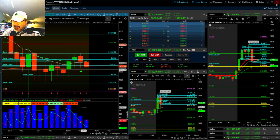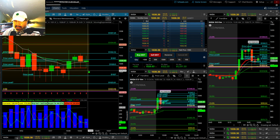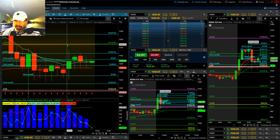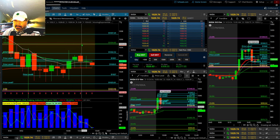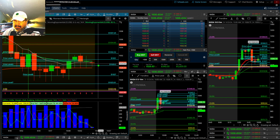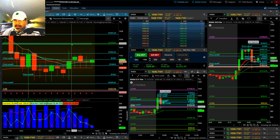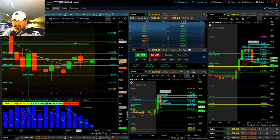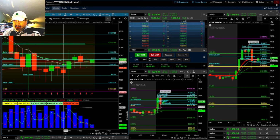Now, I didn't go over this layout today, guys, but this is the layout that I use for the open and the RV strategy, and the point of control is up here. So you see all this price action coming in. If it pulls that point of control down, it might mean that it's going to push this down with it. So we want to see price action coming across up here. There it is. Point of control went down, but it's going back and forth, and there's a lot of price action right up here. So that's going to pull it up, and this point of control should pull back up. So it's kind of working like a rubber band, a spring right here.